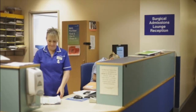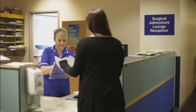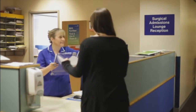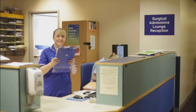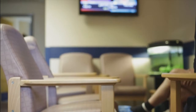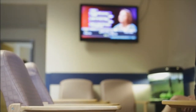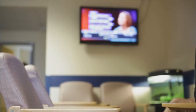Our patients are expected to report to surgical admission lounge on time, as a number of theatre lists commence at 8:30. Theatre lists can be variable. As a result, you may have quite a wait depending on where you are scheduled. Please bring a book or magazine with you to keep you occupied. There is a television that you can watch should you wish to do so. You can bring a friend or relative with you, but this is restricted to one adult per patient.